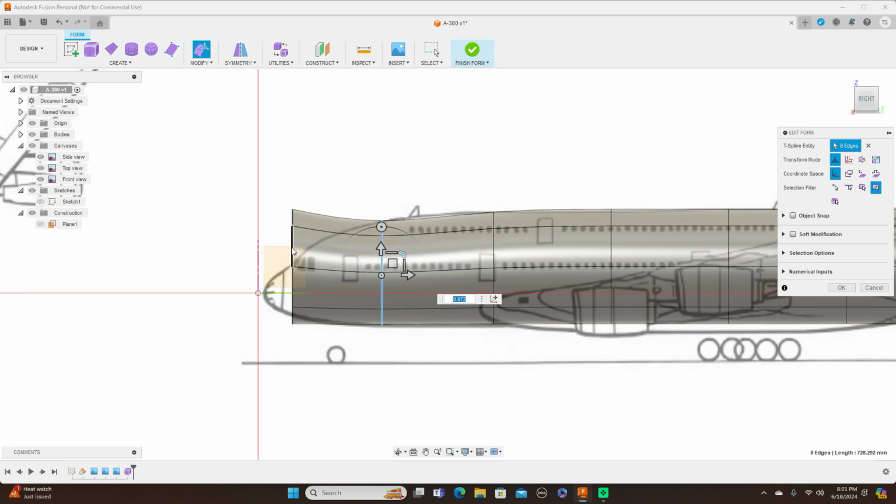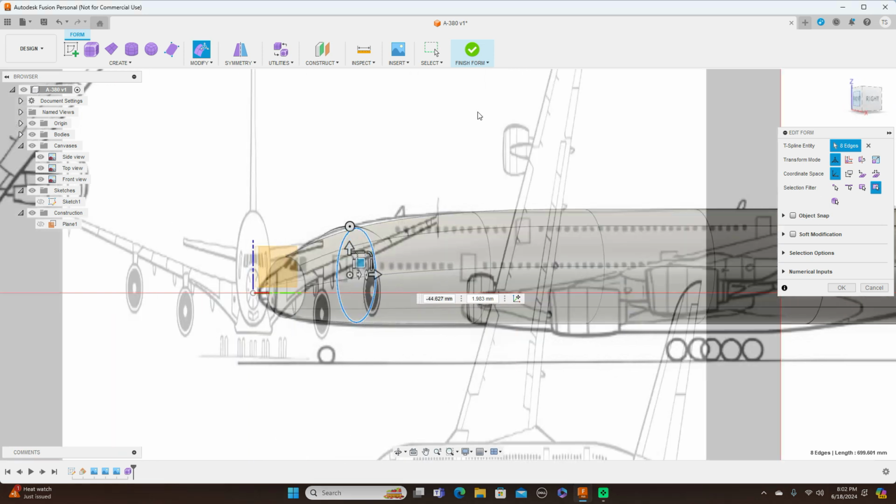So now I want to do this line here. So I double click, left double click that, and move this down and drag this in. Move this down a little. Now I'm going to move this forward. And look at this from the front.